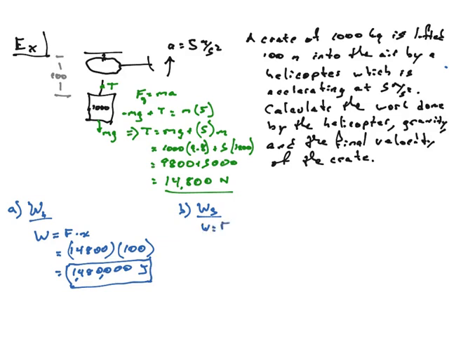Well, work is force times distance. For the gravitational force, how much of it is in the y direction? Again, the whole thing. It's all in the y direction, so it's mg. That's the force. How far does it go? 100 meters. However, notice my box is being lifted upwards, so it's traveling up 100 meters. But gravity is a force which is pointing down. Since they're in opposite directions, this is a negative work.